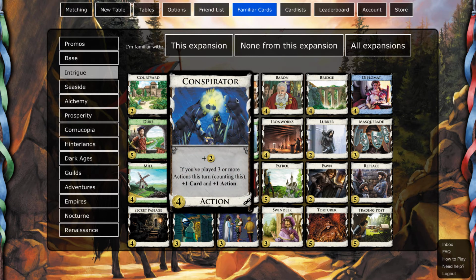Next, we're going to talk about Conspirator, a very, very good Dominion card. Costs 4 money. It gives you 2, and if you've played 3 or more actions this turn, counting this, so if this is your 3rd action card played, in which case you get +1 card and +1 action. Otherwise, it's a terminal silver.